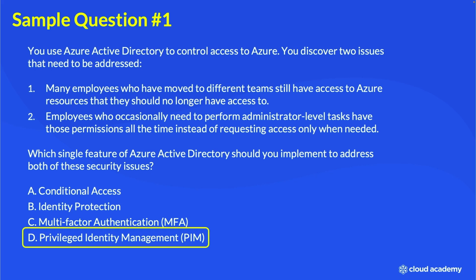Now, if you had to guess, if you didn't actually know what all of these things did, you might be able to figure it out by looking at the names. I mean, it'd still be a little bit tricky, but privileged identity management does at least sound like something that you could use to handle administrator level privileges. It would still be a guess, but if you look at the names of these things, you can sometimes sort of figure out what they might do.